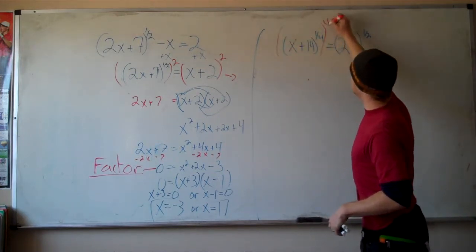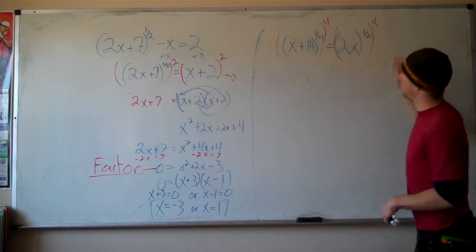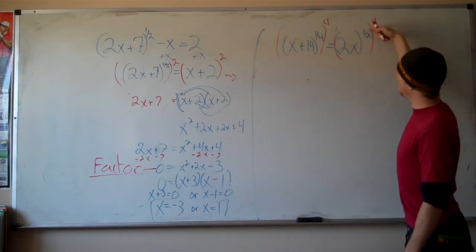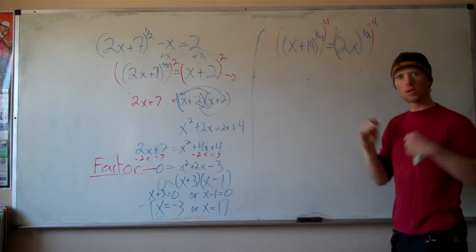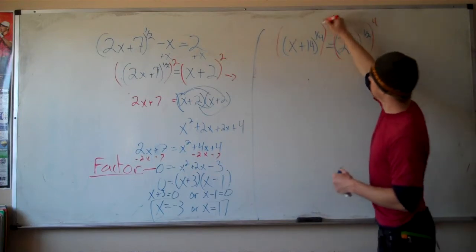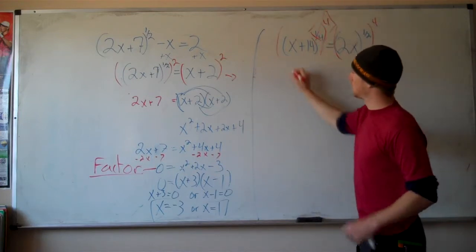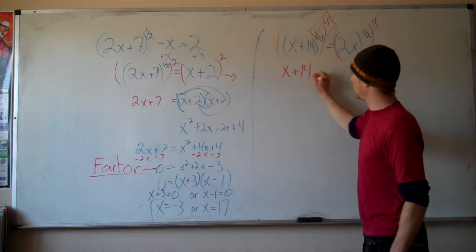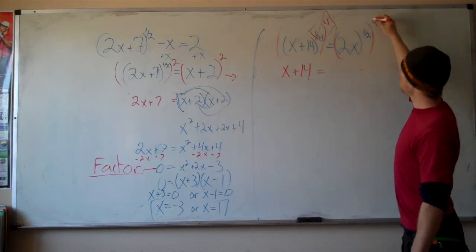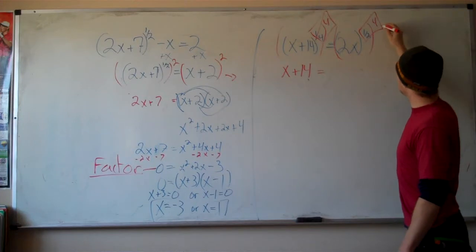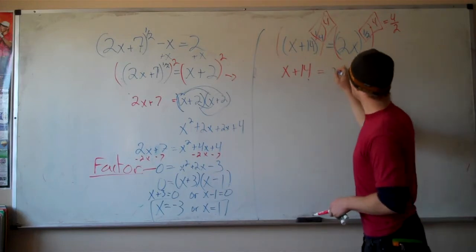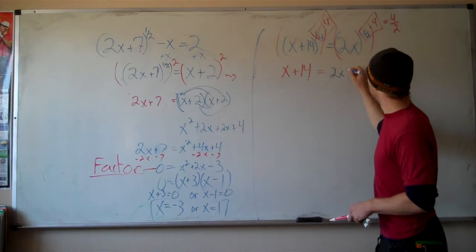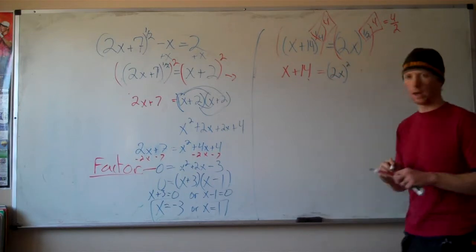Take this and raise it to the fourth. If I only raised it to this reciprocal, then I would have ended up with 1/2 here. And it's just nicer if we can get rid of both fractions at once. These two will cancel out and give us x plus 14. These don't cancel out, but they do give us 4/2, which is just 2. So that's going to be 2x squared.